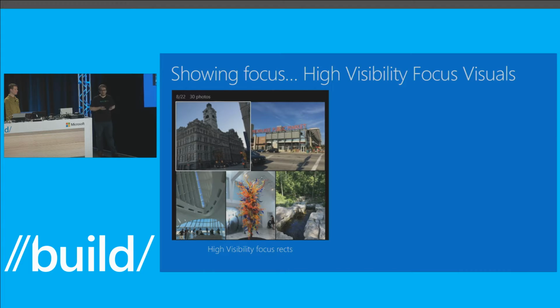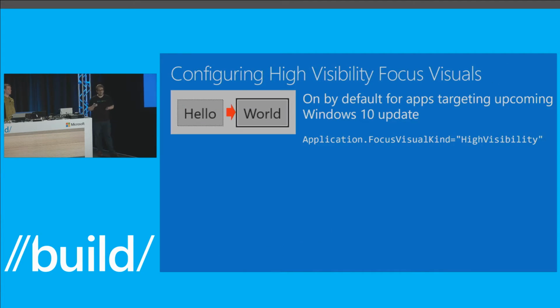High visibility focus visuals. So this is the new default, actually, for all apps, on PC, on phone, Xbox, everywhere. This is the new default focus visualization, kind of moving past the marching ants. It's pretty robust. It's the same one that came from Xbox. It works even in complex situations if you have selections and so forth. It doesn't draw always inside the element. It can even go outside the element boundaries. So it's pretty rich. Again, it's on by default.